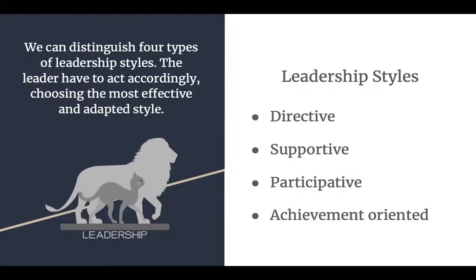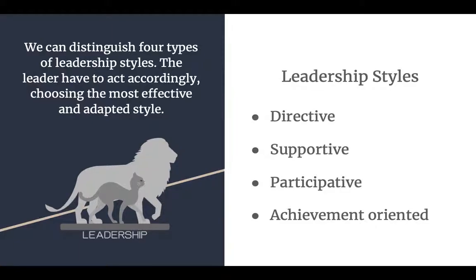Directive style: there is very clear direction from the leader on what they expect from the employees. This works best when the employees are inexperienced or when the environment is complicated. The supportive style: the leader is friendly and concerned towards their employees in order to create a pleasant work environment. This is the most important in a work environment that demands a lot of physical or mental strength.